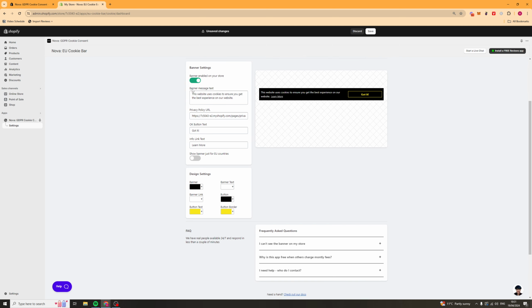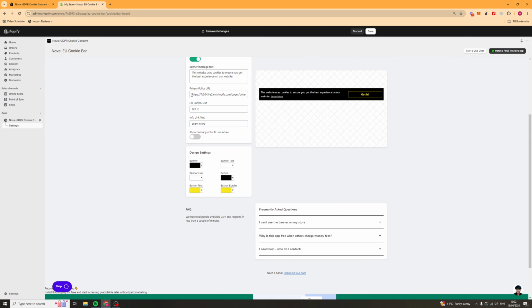And then next up here, we have the text message here. So on the text message, we can type whatever we want. And it's also going to add a learn more here. So you can be like, we collect cookies, you can write whatever you want in there. But I would recommend just to leave it as it is, because this is a pretty good one and people aren't really going to read this. So just click got it.